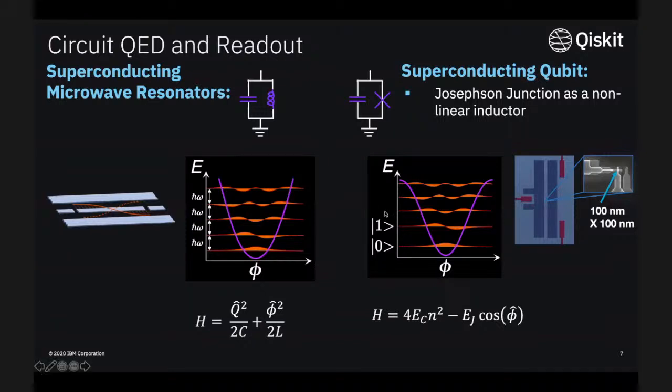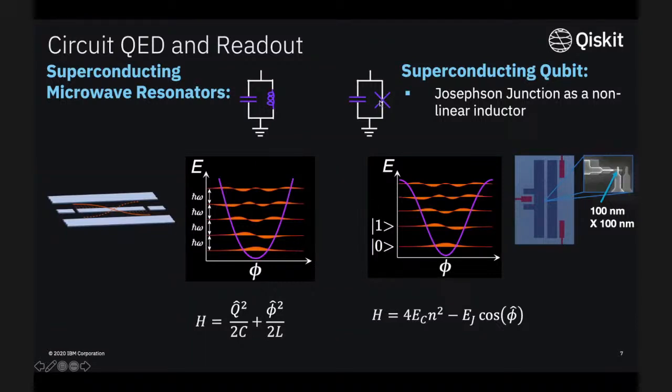When you do this and you replace this linear inductor with this Josephson inductor and shunt it with a capacitor, then you are realizing a charge-based qubit, a charge-based superconducting qubit. There are a few different versions of a charge-based superconducting qubit, the most recent of which and the most advanced is known as the transmon qubit. So the transmon is where you're going to take a relatively large capacitance and shunt it by the inductance.